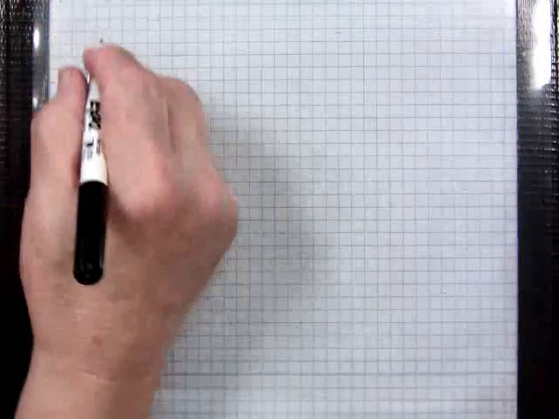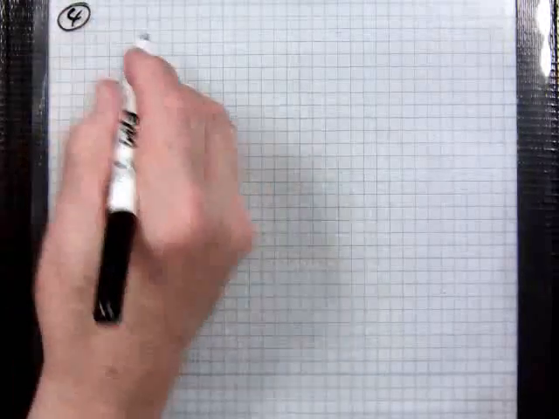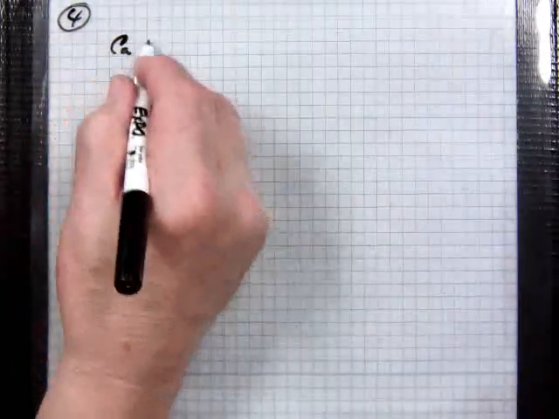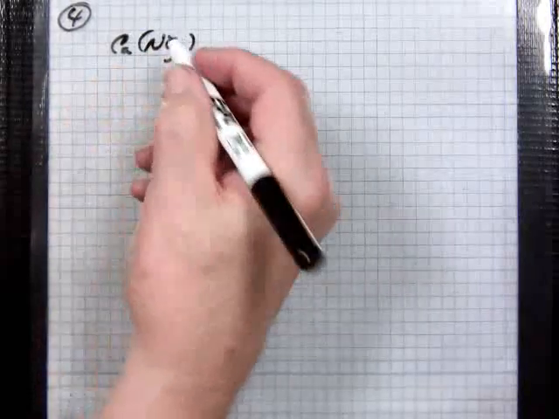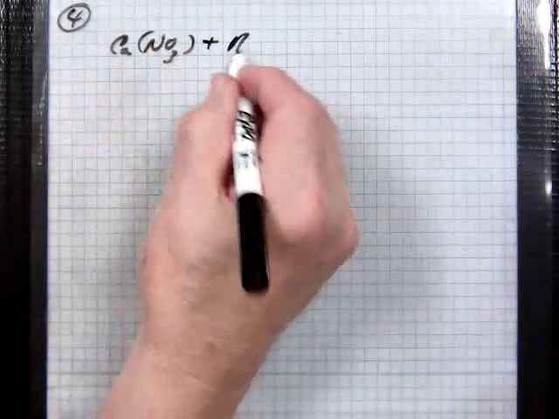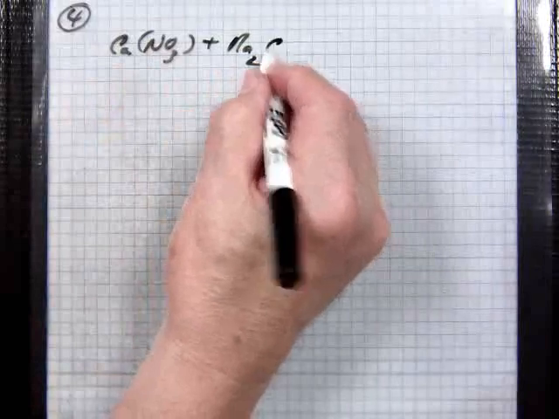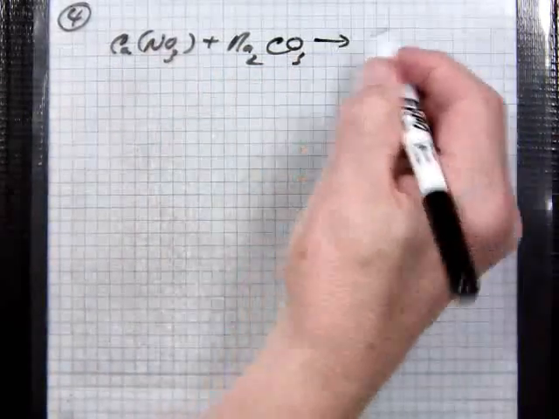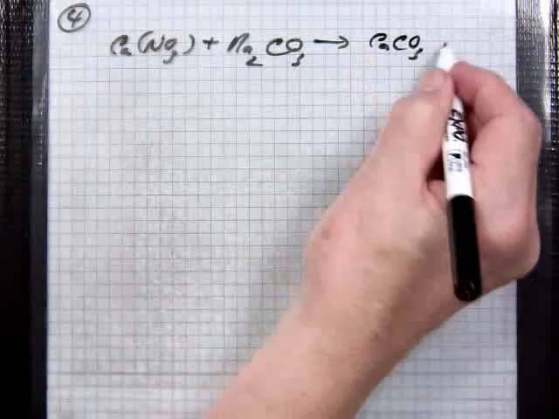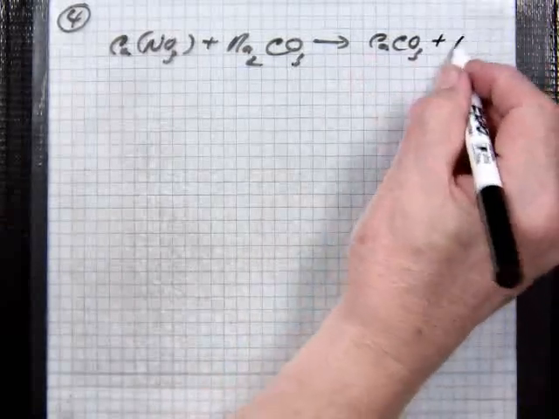How many liters of a 0.75 molar calcium nitrate solution would be required to react with 148 grams of sodium carbonate? Start with the reaction like we always have, and let's balance that. So we have, this is number 4 in that sheet, calcium nitrate reacting with sodium carbonate goes to calcium carbonate and sodium nitrate.